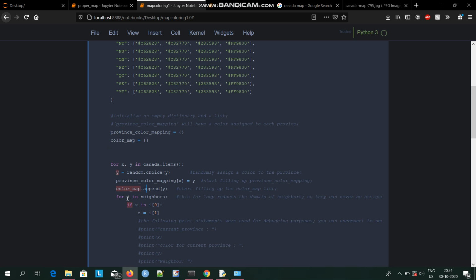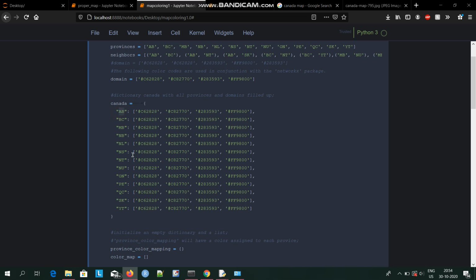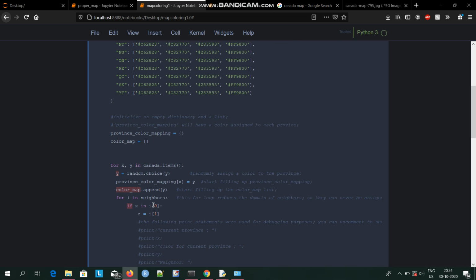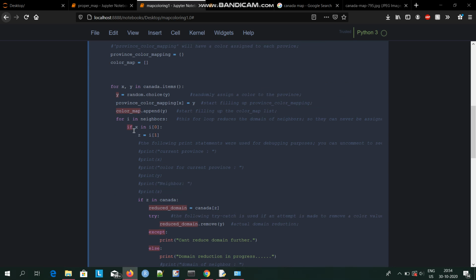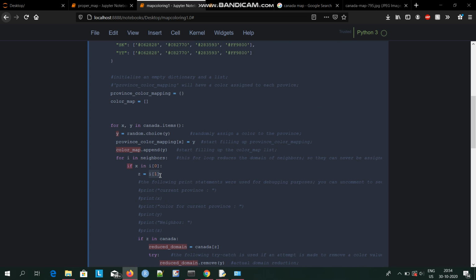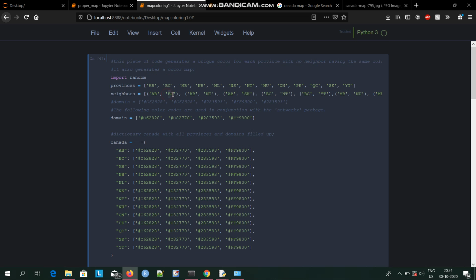Then, being in the first for loop, I initialize another for loop in neighbors, which says that for I in neighbors, if x is in I0, that means that if Alberta is in the 0th element of this first tuple, which is there, I initialize another variable z and give it the value of the first element of that tuple, that is BC.